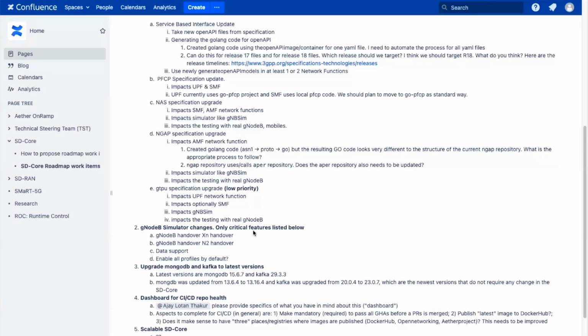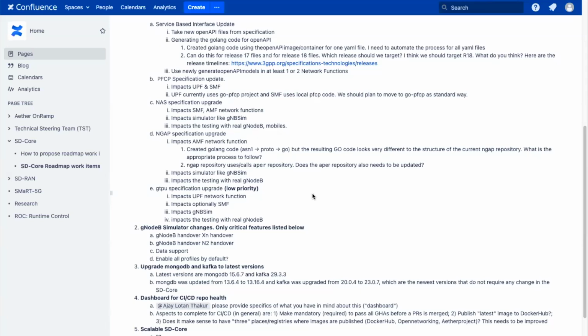Item 4 is this kind of dashboard, CI/CD help that Ajay is interested in having, to see the status of the different actions for the different repositories in a consolidated manner. As of now, as part of the project, we have around 25 active repositories. So this would be a good way to see a consolidated view of all these different components, to see whether everything is working as expected.